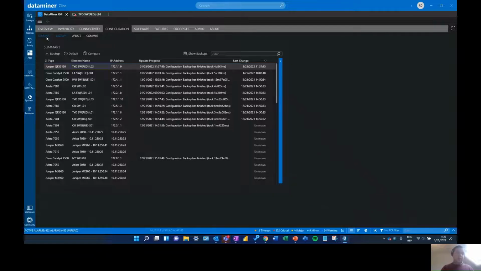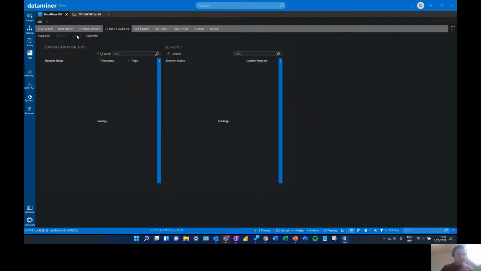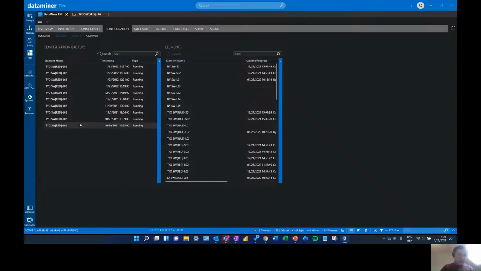But we can not only take configuration backups from a device, we can also push back a configuration file to one of our devices. If I go here to the update section, I get that same list again of all my configuration backups for that particular device.